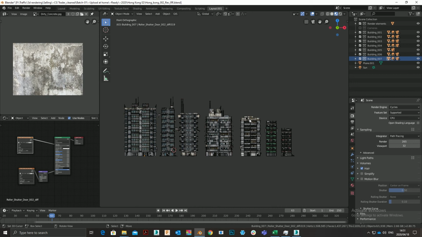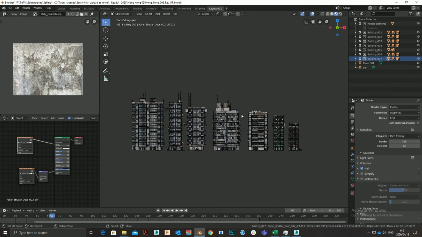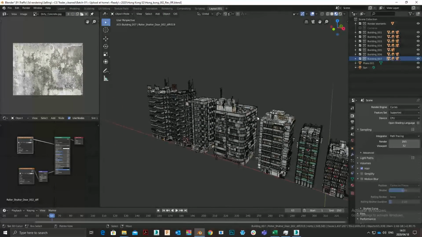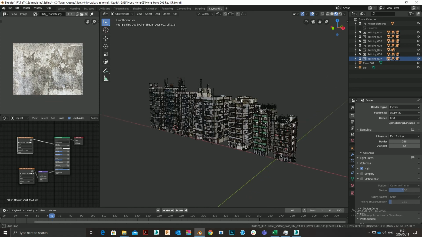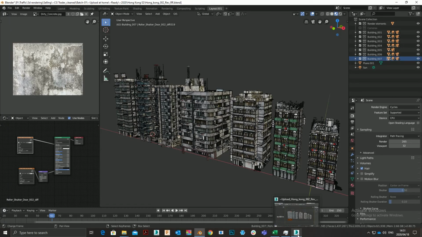There are obviously quite a few reference images that you've seen at this point, but it's always helpful taking you through a scene, especially if you're going to spend money on it. So what this is essentially is seven buildings that'll look quite well in a post-apocalyptic or an old and ruined derelict kind of building setting. They are heavily referenced on Hong Kong's Kowloon area, which you can probably pick up in the visuals.